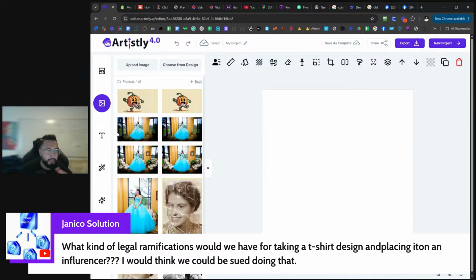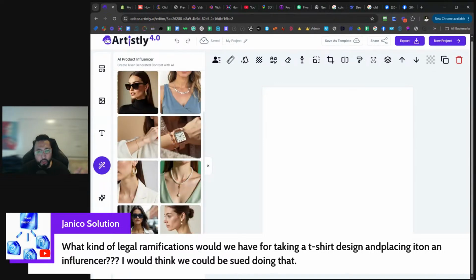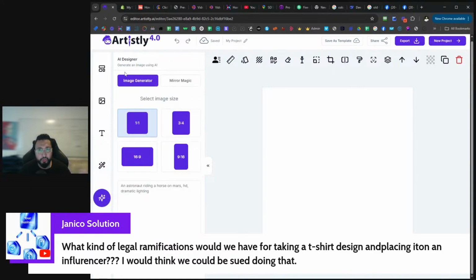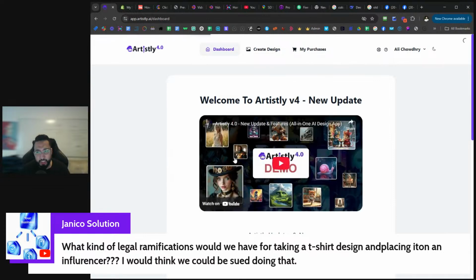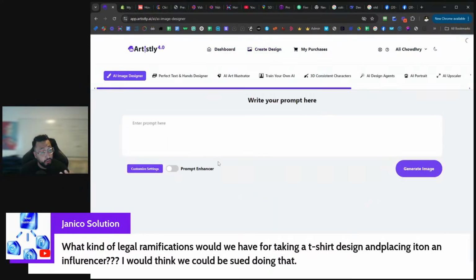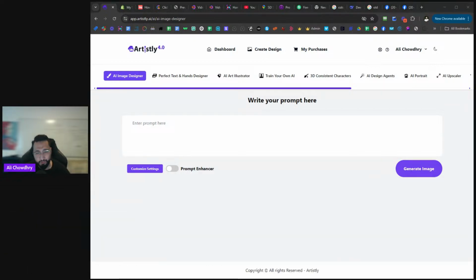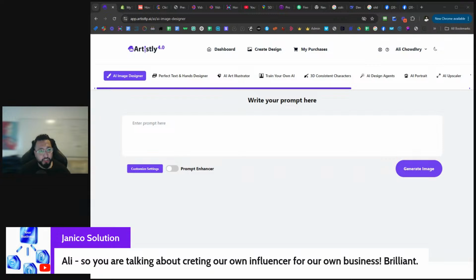Yes, depending on copyright infringements, etc., we're not using known influencers. We are using our own influencers. We can create our own influencers using the AI image generator, or by using the fast image generator. We have all of that ability. There's nothing stopping you from modeling an influencer around a celebrity, as long as it's not exact and you're not breaching anything. You could take certain characteristics that are close to said influencer. But remember, always do your due diligence before doing that. One hundred percent, create your own influencer for your business.